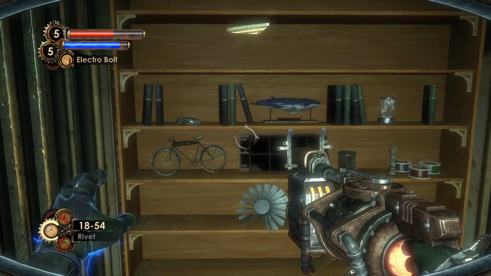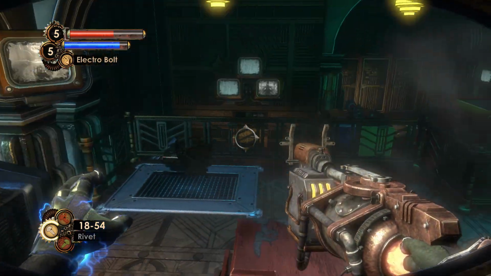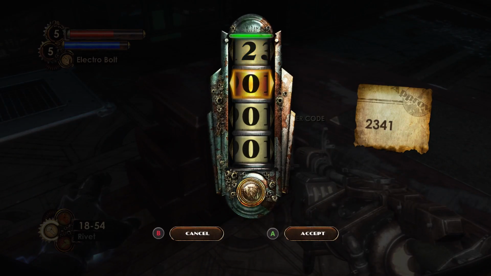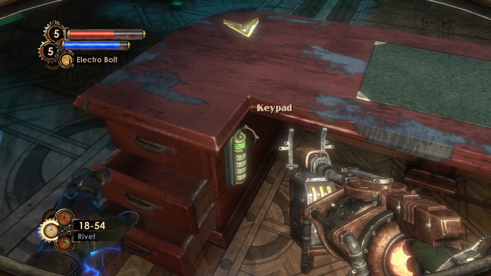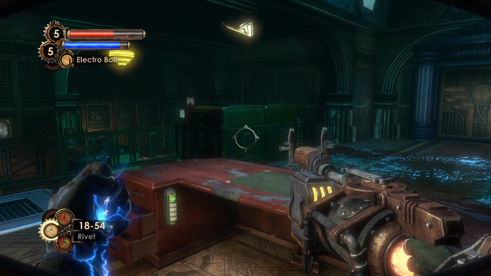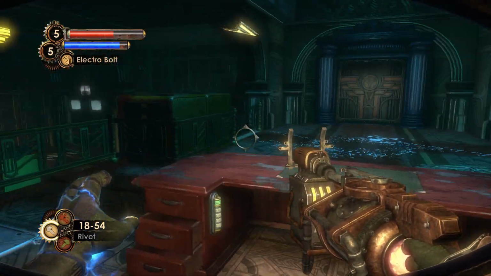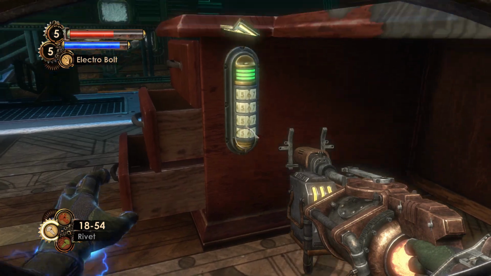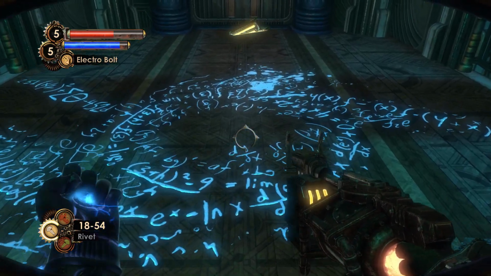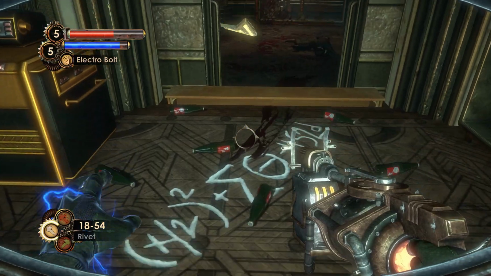Oh, all right. Thanks, Reed. 2341. 2341. Oh, it records it for me. That's great. I was gonna be really embarrassed if I forgot that. Did I not enter it? I think I missed something. What am I supposed to do? Oh, it's a secret. Ah, okay. Cool. It's a secret thing.